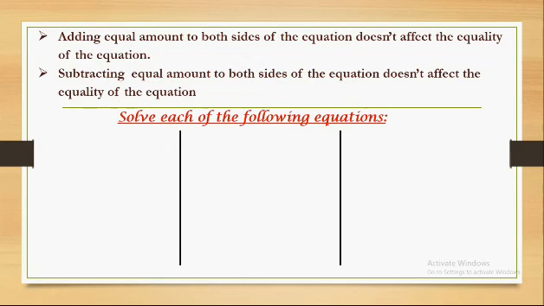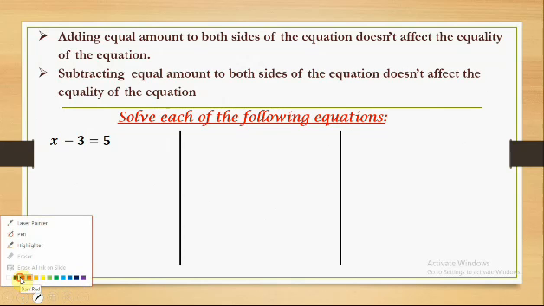Let's try to solve each of the following equations together. X minus 3 equals 5. Well, when you see it, you're going to say it's very simple. I am going to put a space here and say what minus 3 equals 5 and find the result. It's not wrong, but it is not the steps that we need. I have here a problem. The problem is minus 3. Why is minus 3 a problem? Because to get the value of x, I must put x alone on one side. I want the x alone on one side, and after it directly the equal sign. So what to do with this?